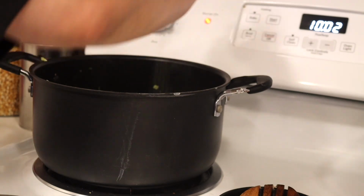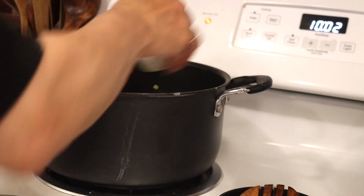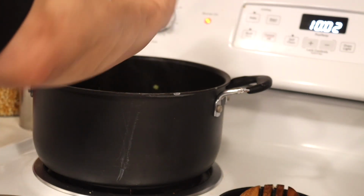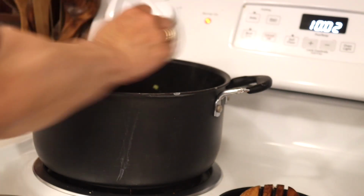Remember that you usually season to taste. I normally use my house seasoning, which is salt, pepper, garlic, and oregano. But you can add whatever flavorings you guys like.